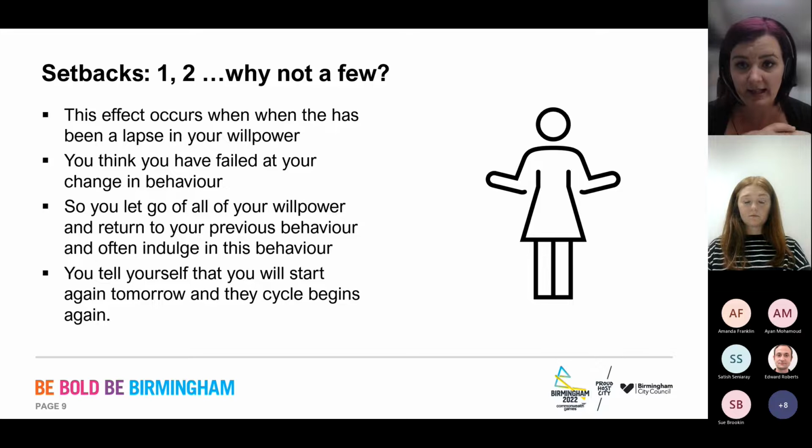And this is really key, where people don't give up if they've had a little slip up. So we've got here, like, 1, 2, why not a few? Sometimes if your willpower's giving up on you and you go, oh, I'm just going to have a biscuit, and then you're like, well, I had that now, I may as well have another biscuit and a takeaway. So it's the fact that people can just throw it all out the window because of one tiny slip up, or they don't go running one week and then they go, oh well, it's just fizzled out, I've given up. But it's recognising that that doesn't have to be the end. It is a journey.